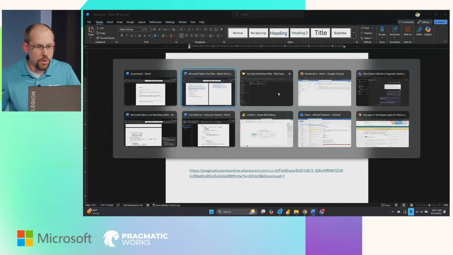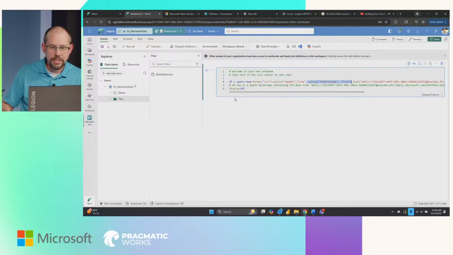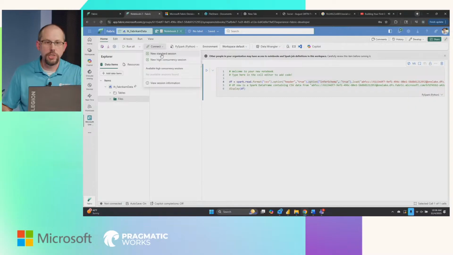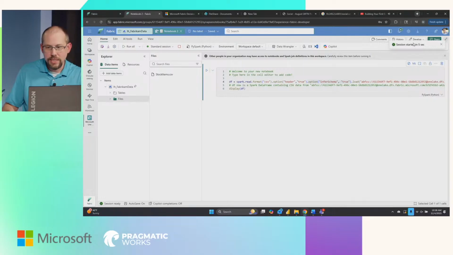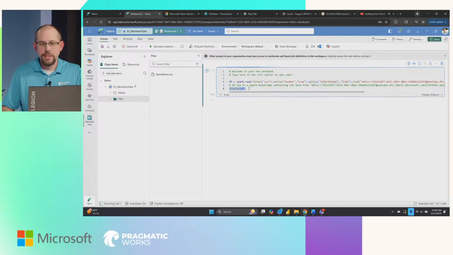All right. So going back over to the notebook, the next thing I want to do is go ahead and connect this to a standard session. So I'm going to connect this to a Spark cluster. This is the way that we run our PySpark code within notebooks, as we connect it to a cluster. We don't have time to go through all of that, obviously. As soon as it's connected, it takes about 5 seconds. I can run it, and what it's going to do is load it into that data frame, and then I'm just going to display the data so I can preview it and verify that it's coming back correctly as expected here.